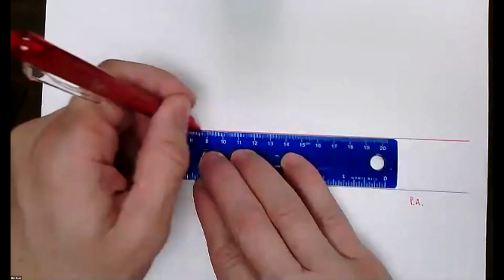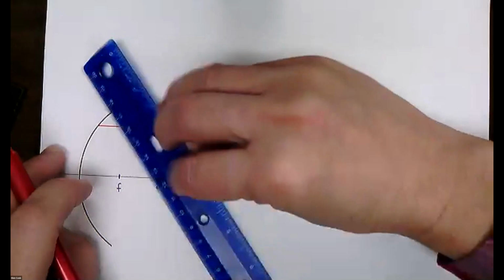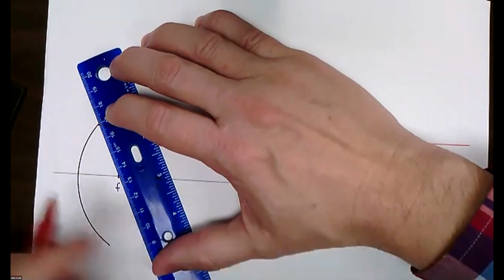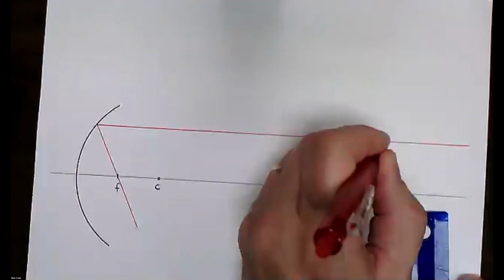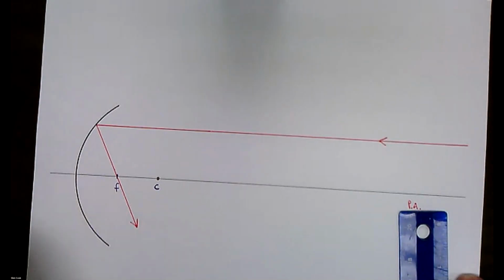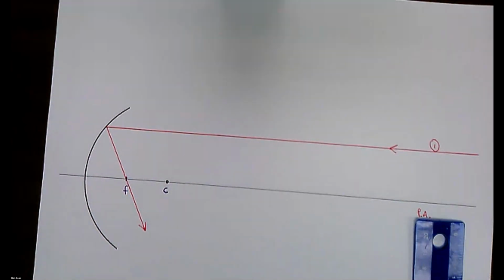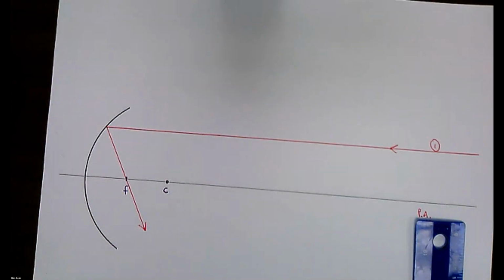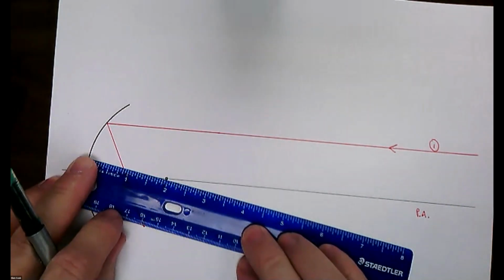Any light ray that runs parallel to the principal axis, when it hits the mirror, will reflect off and come out, by definition, through the focal point. So that is the possibility. If it's coming in parallel to the principal axis, it will exit out through the focal point. So we'll call that one line 1. Okay. Line 2, any light ray that passes from any angle and goes through the center of curvature before it hits the mirror.